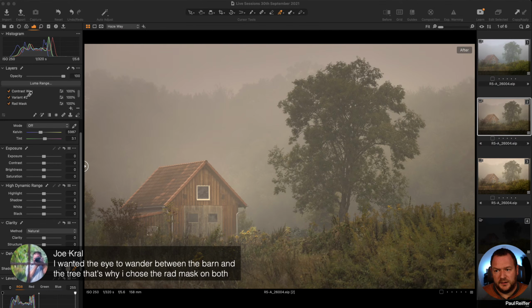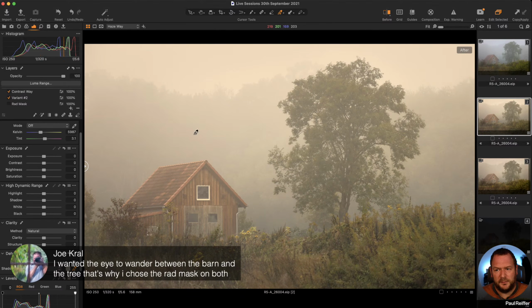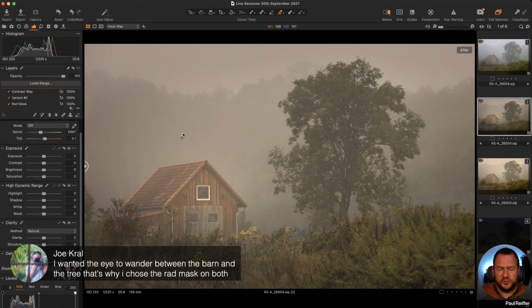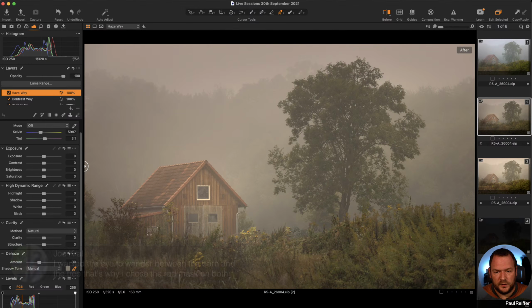It's just, to me, I'm kind of in a place where removing some of that up here on the tree is probably a nice subtle way of getting the focus to the barn first, I guess, is my sort of gut feel. Get it to the barn first, and then the tree is the next obvious shape. But I kind of want the focus on that one to begin with.